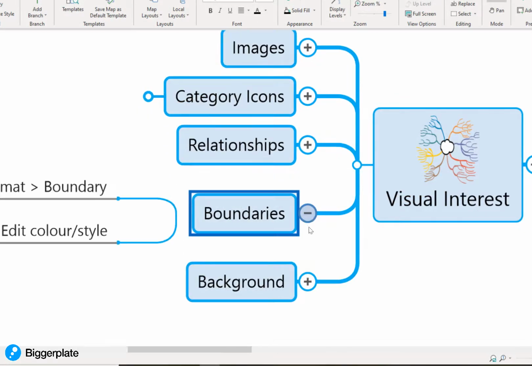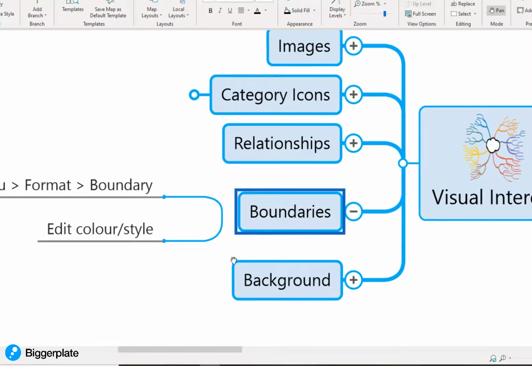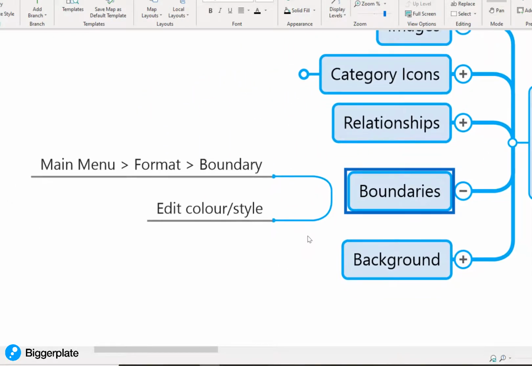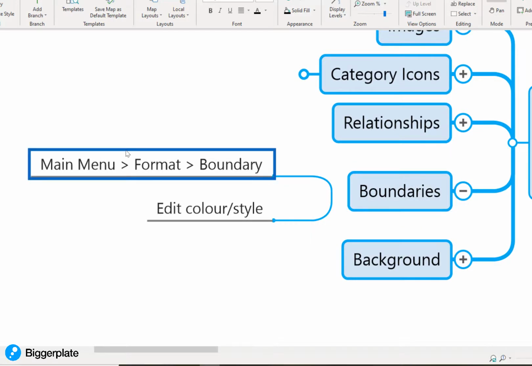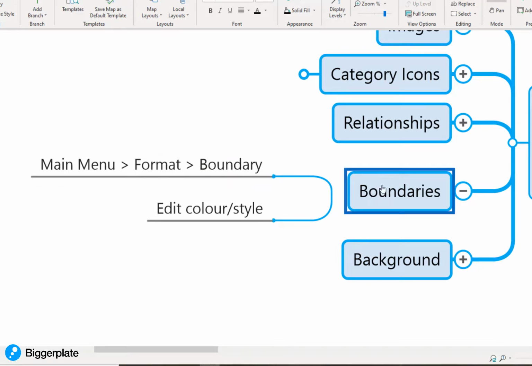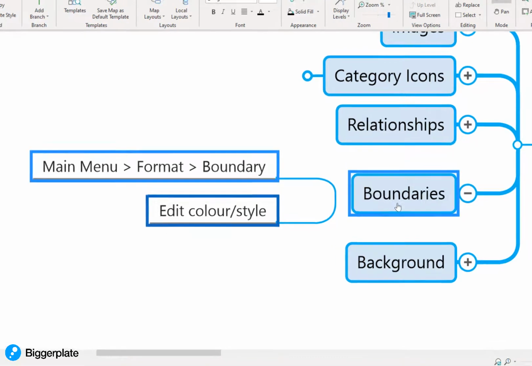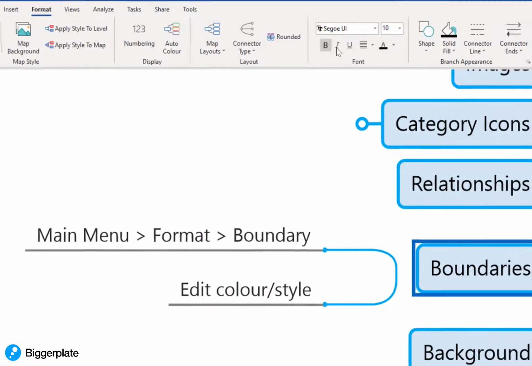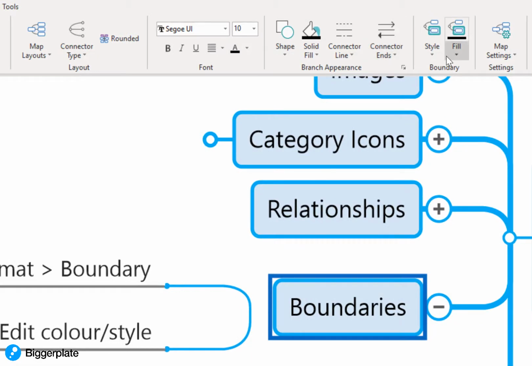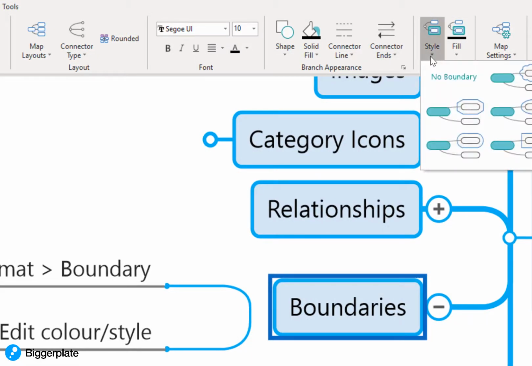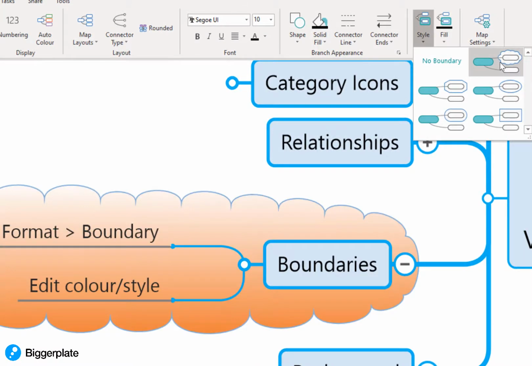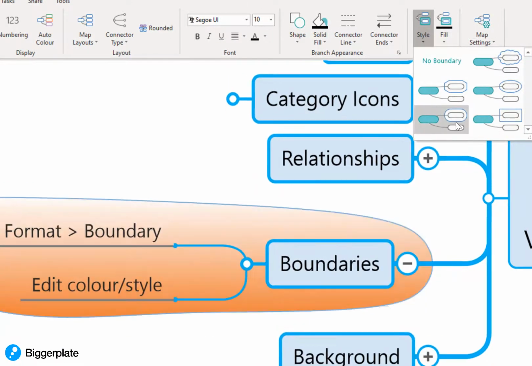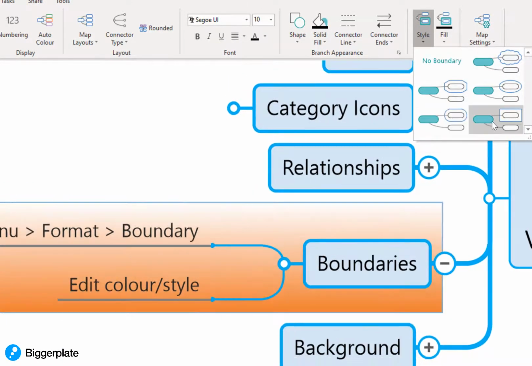Another nice way to visually signal that some group of information really needs to stand out is using boundaries in your mind map. And you can find the boundary options in the main menu under the formatting section where you'll find boundary. So if, for example, I wanted to wrap a boundary around everything here, I can come up into that menu and go to the format and then just scroll across here to this section called boundary. Now what I can do here is just select a style of boundary. So again, you've got different shape options there, and you'll see as I hover over them, MindGenius showing me what they look like. I'm going to go for this kind of square boundary around here, this box.